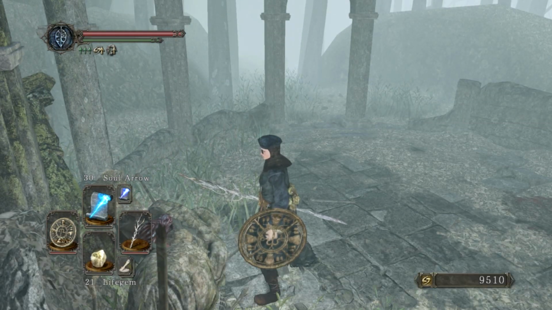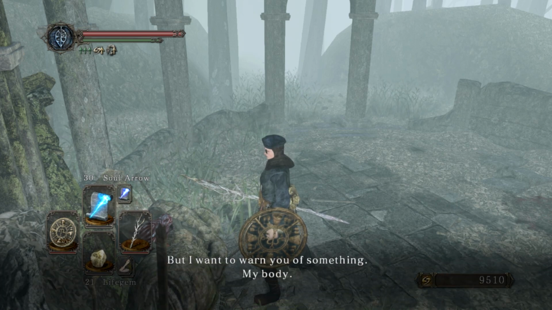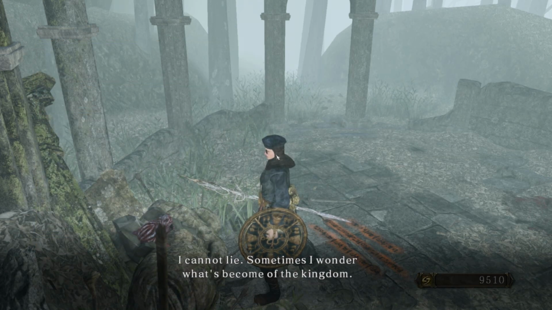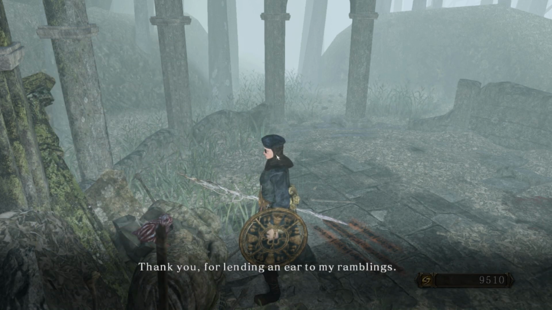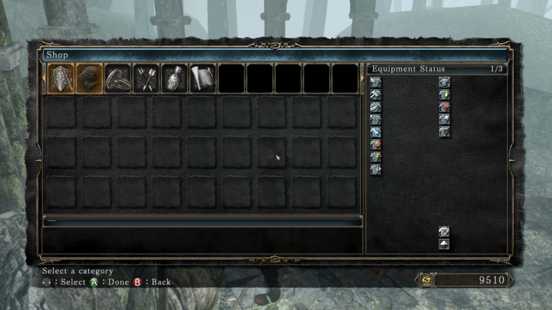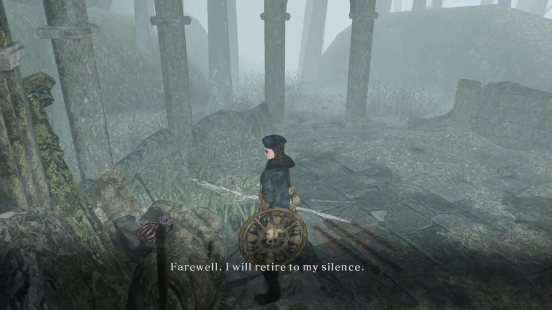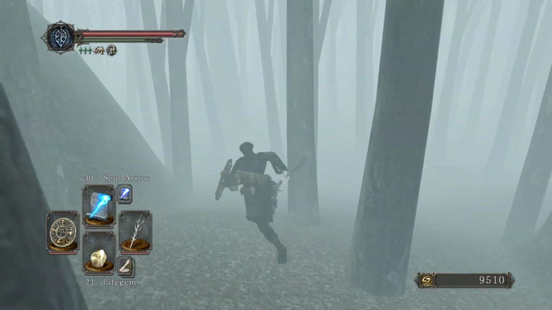So in order to get Vengarl's helm, what you need to do is exhaust his dialogue. So just keep talking to him. Keep talking to him. And learn the decapitate gesture, ironic, because that's just his head we're talking to. Keep talking, and there you go, Vengarl's helm. Then we can take a quick look at what he has to offer. Nothing too amazing, but he does have another Ring of Soul Protection. A little bit different than the Life Protection in that this not only keeps your humanity, it keeps your souls, but you also won't get petrified.